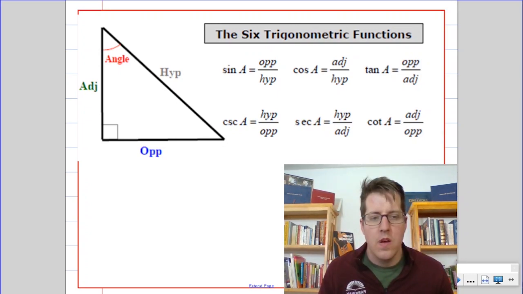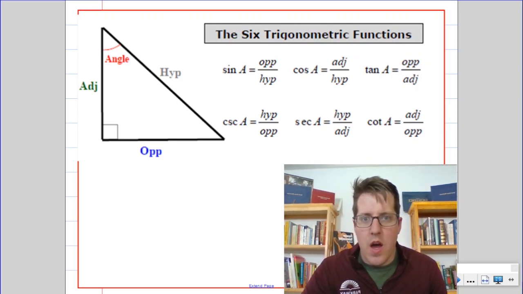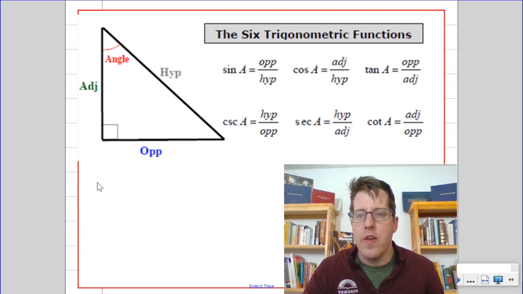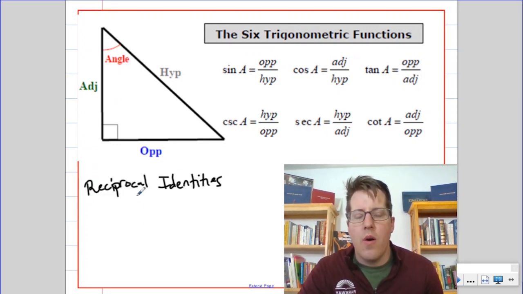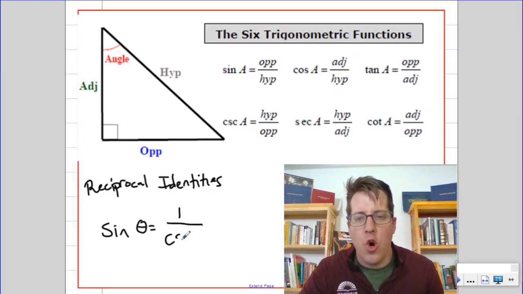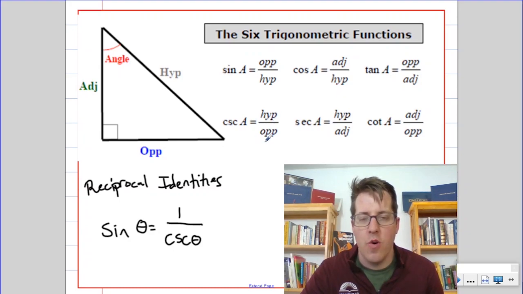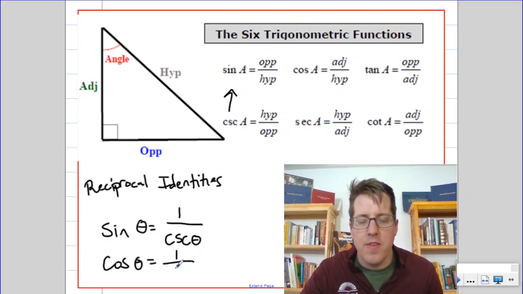Nah. Okay, so this is the point where we learn our first really basic trigonometric identities. They're called the reciprocal identities. Now, all the reciprocal identities are saying is that the sine of an angle is the reciprocal of the cosecant of an angle. The cosecant is defined as the hypotenuse over the opposite, which is the reciprocal of the sine. The cosine is the reciprocal of the secant, and the tangent is the reciprocal of the cotangent.